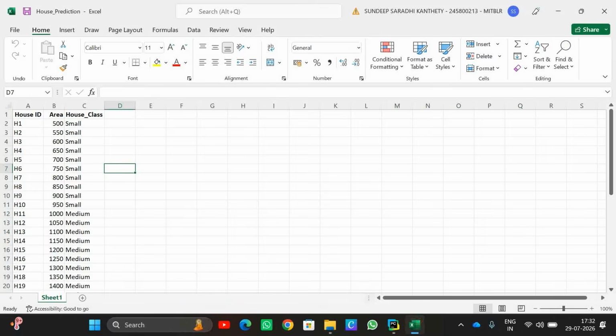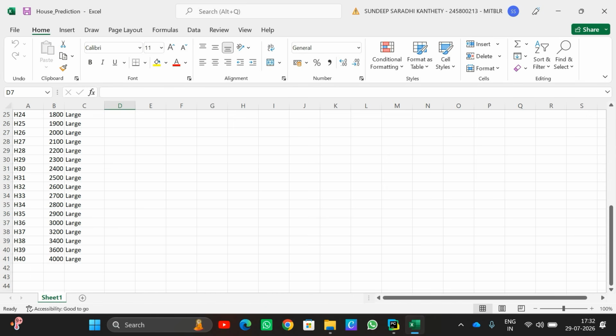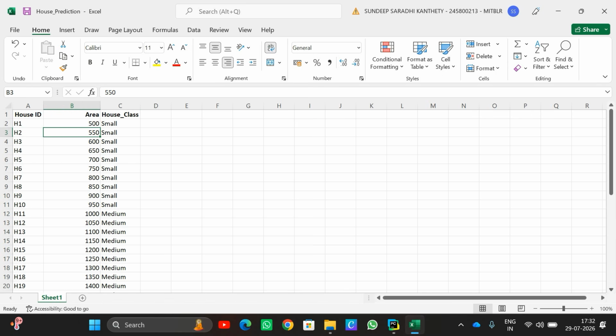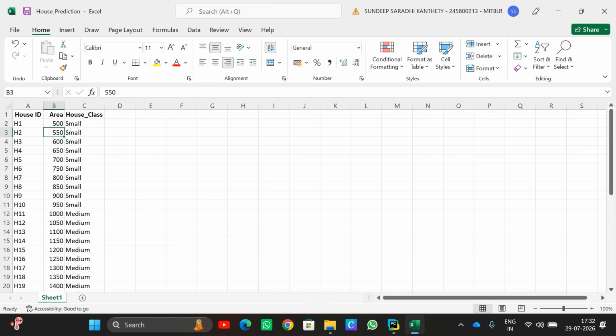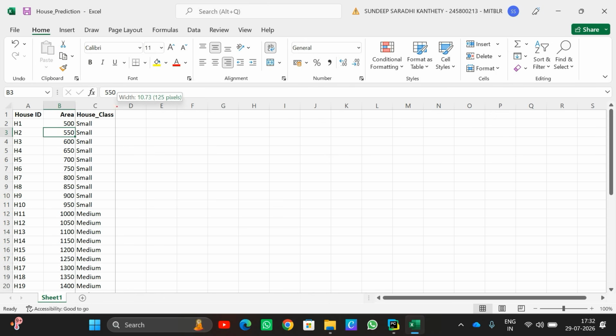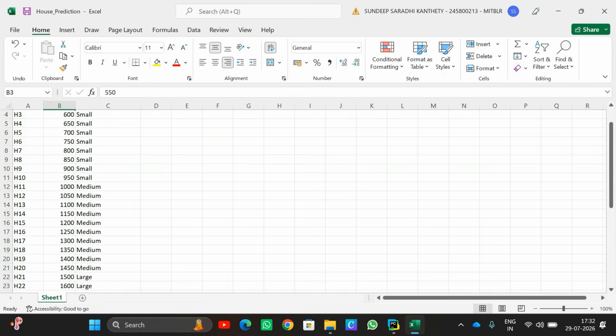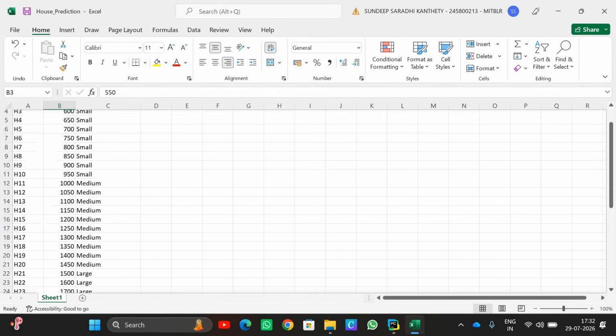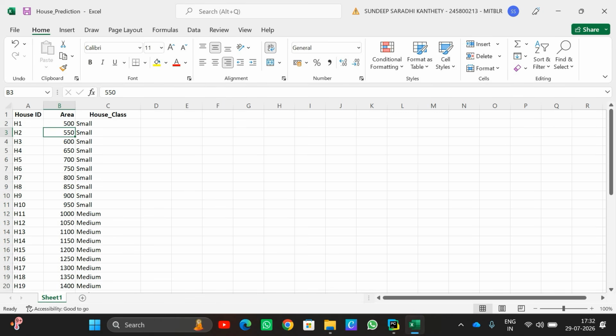First of all, I have taken a data set with 40 samples: house ID, area in terms of square feet, and the next one is the class. I have taken three classes: small, medium, and large. Based upon the given area, it will predict the class.